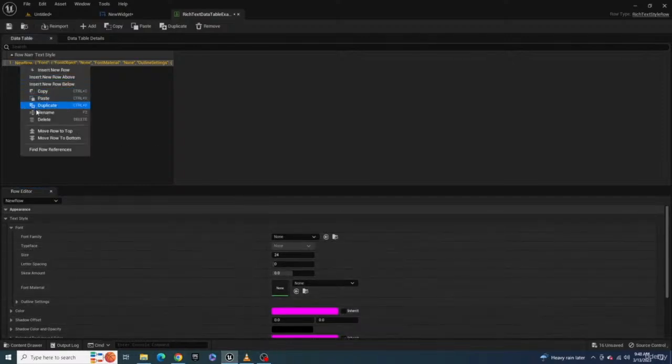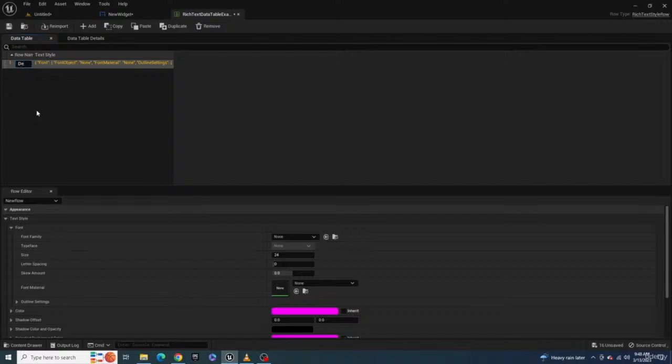Right-click on the name and rename it to default. This name will be the name that we refer to when programming the rich text block to use the various styles. Under Details, we can change the font, font size, font color, and many other options. For now, we will use the Arial font with a font size of 12 and a color of black.